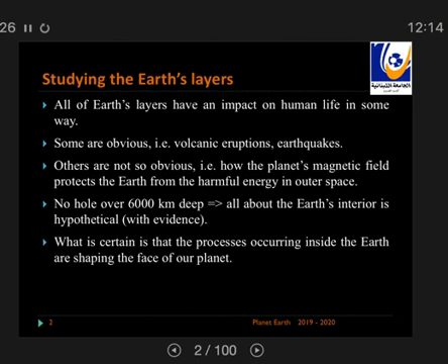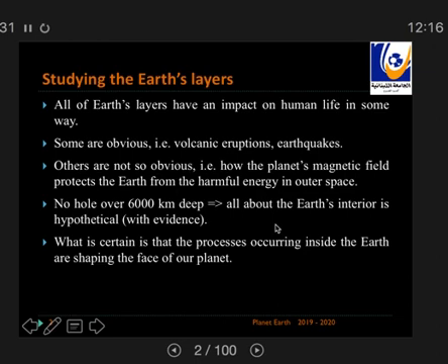Now, our planet's radius is around 6,000 kilometers, but of course no one will ever be able to dig a hole of 6,000 kilometers deep. So we need to keep in mind that a lot of the information we will see here is changing and evolving, and it is based on indirect evidence about them. And nowadays, of course, a lot of this information relies on computational models.